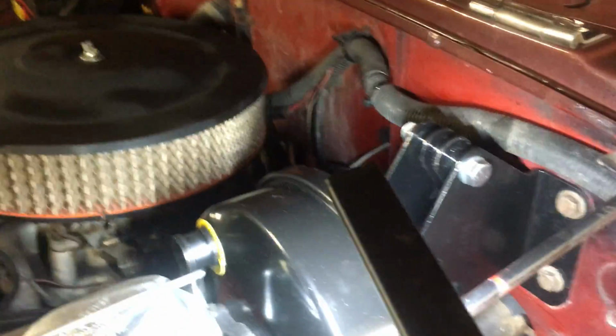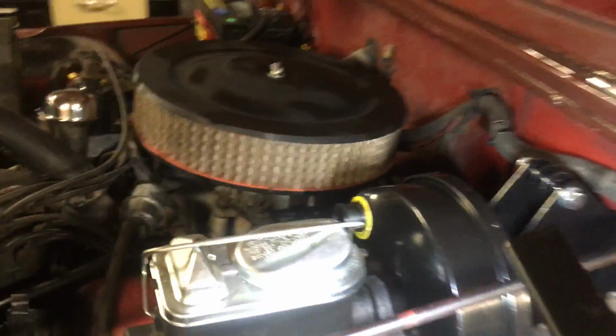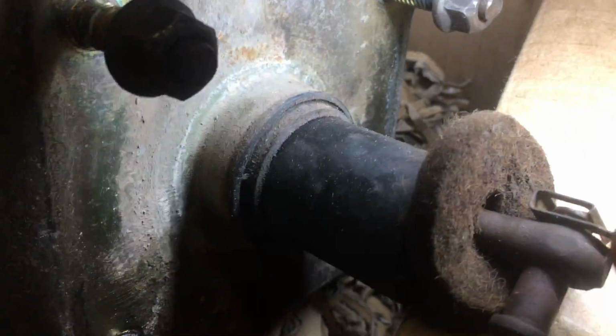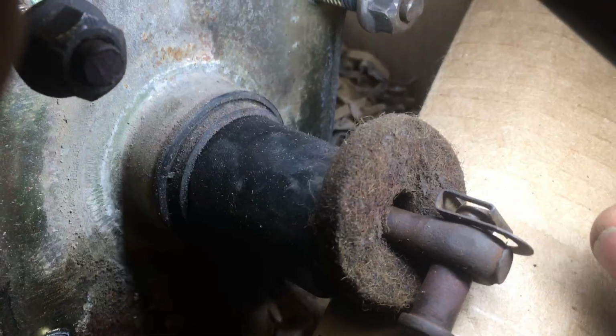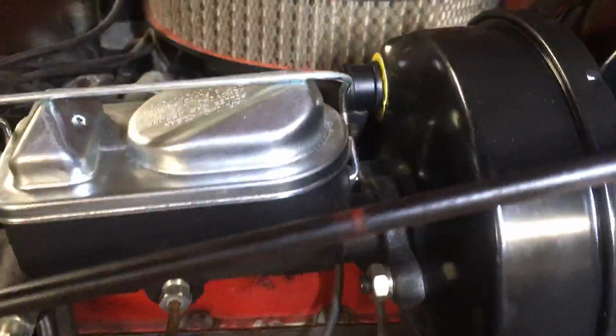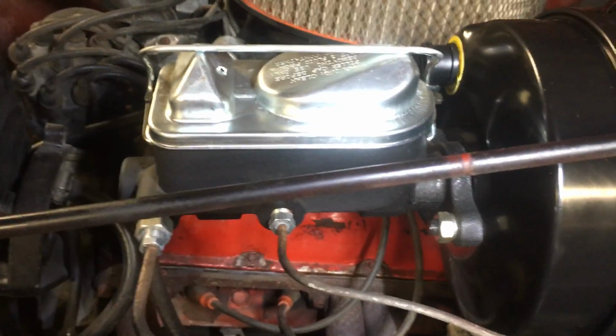I took my old booster off first just for clearance. You have to disconnect the connection at the pedal. That's going to look like this, right here with that funky connection. It just pops off. You stick a screwdriver in there and it pops right off. And then you put it all back in. Again, not difficult. Bleed the brakes and all, and go.